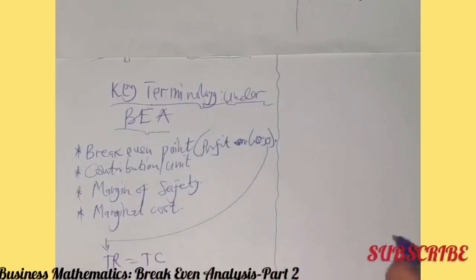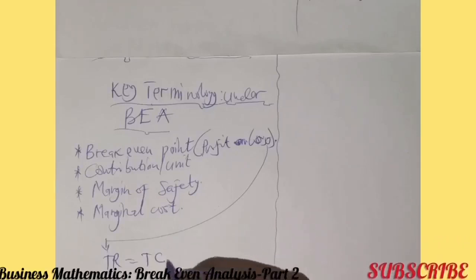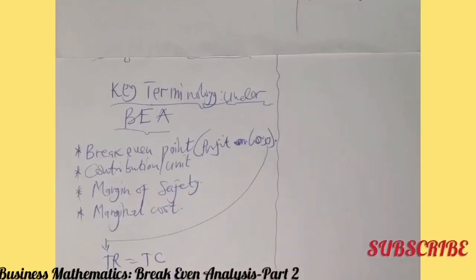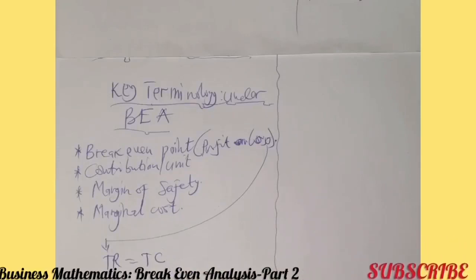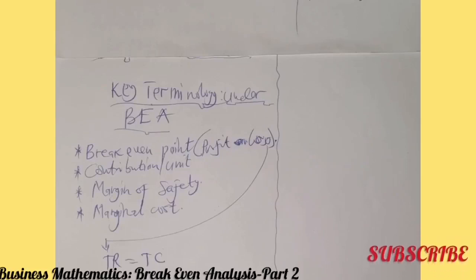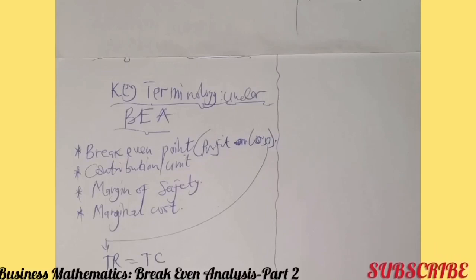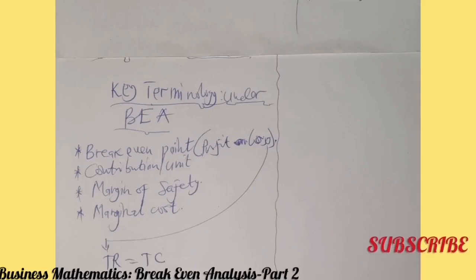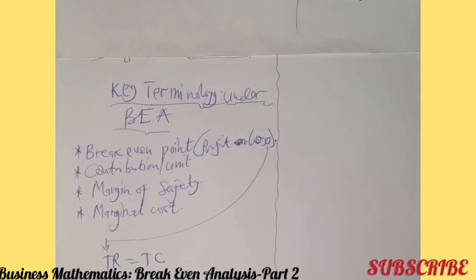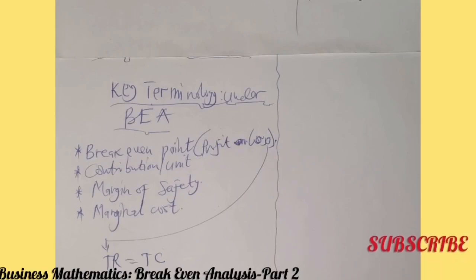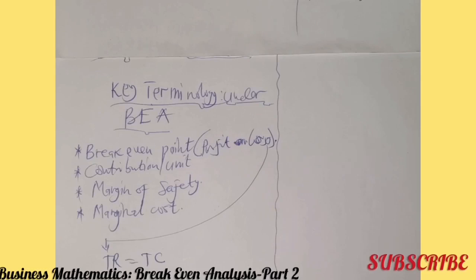And the break-even point, you have two aspects. You have what we call break-even point in terms of units, and break-even point in terms of value. Break-even point in terms of units is the level of output at which the organization breaks even, where it didn't make any profit or loss. And the break-even point in terms of value is a monetary value at which there was neither profit nor loss made. So that's the two aspects: break-even point in units and break-even point in terms of value. And when you start with the calculations, you get to know much better about what I'm talking about now.